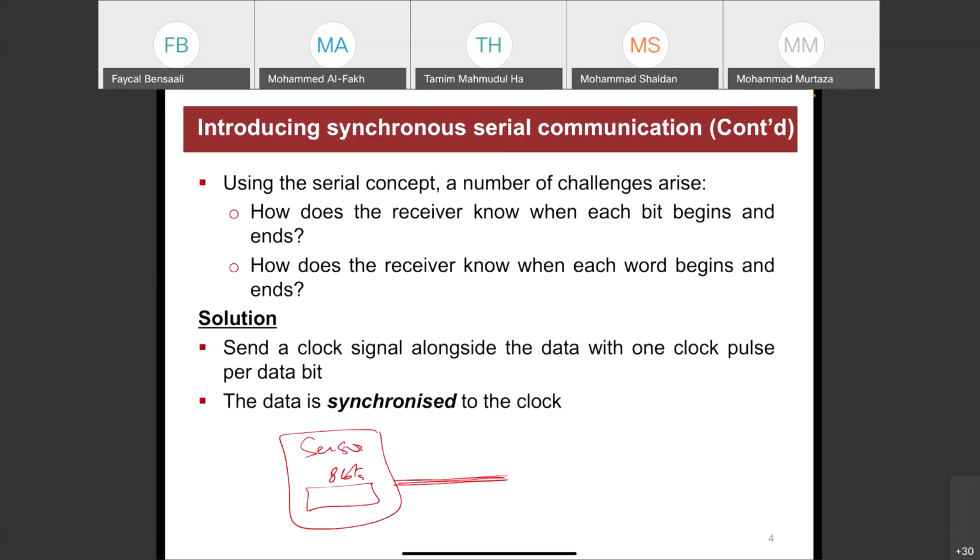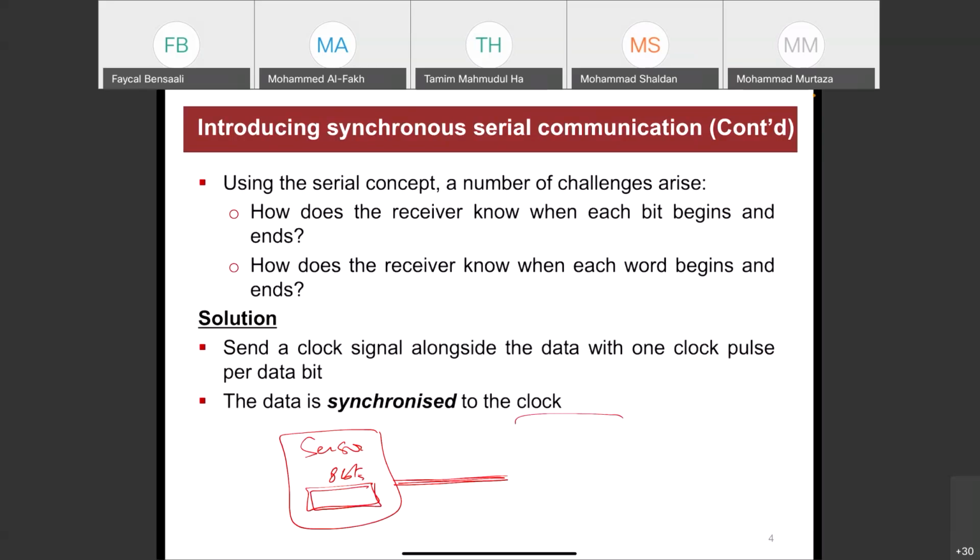This 8-bit value is continuously updating. Let's say it is a temperature sensor that supports serial communication, and it can send data one by one, and the data is 8-bit data.